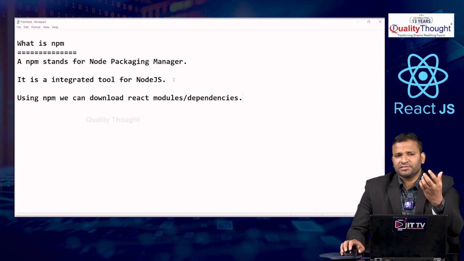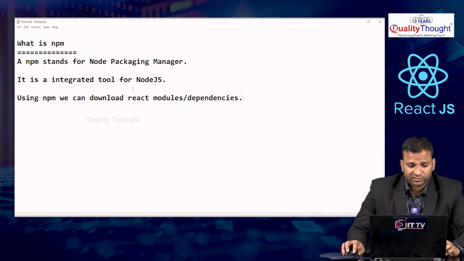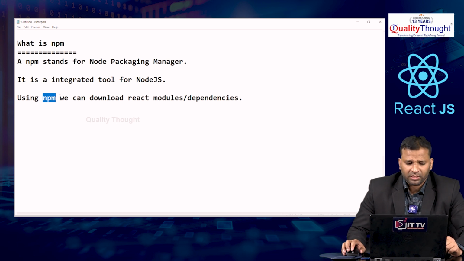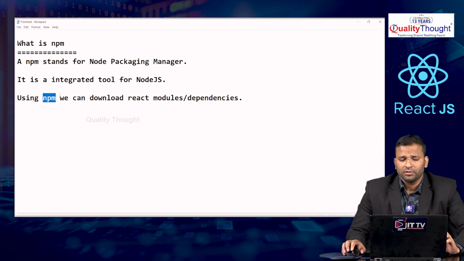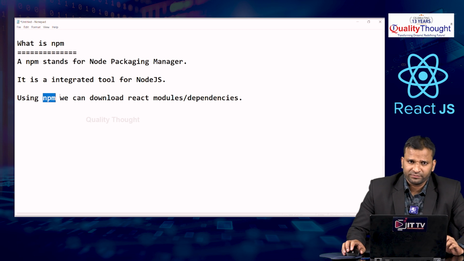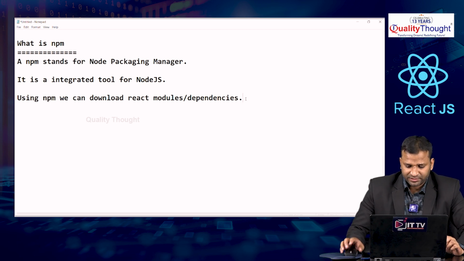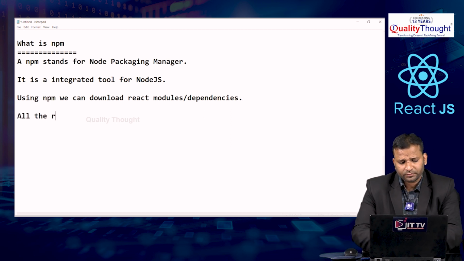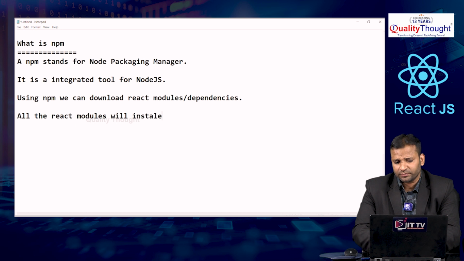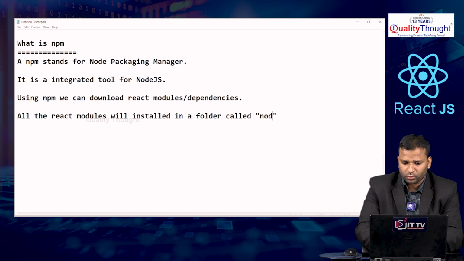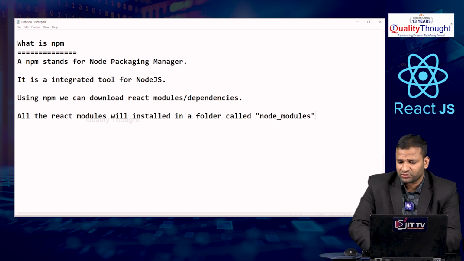Those dependencies, libraries and modules we can download with the help of npm. Even we have npx also, but I want to talk about npm first. Next, all the React modules will be installed in a folder called the node_modules folder.